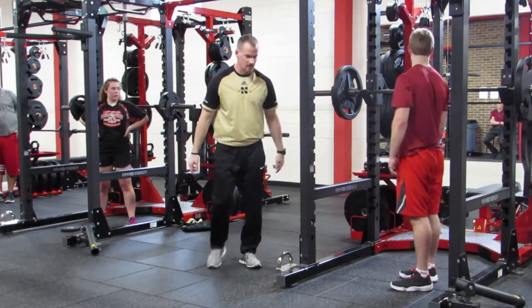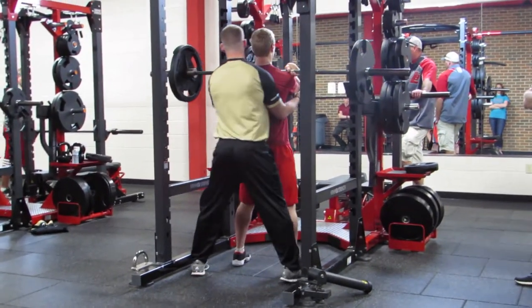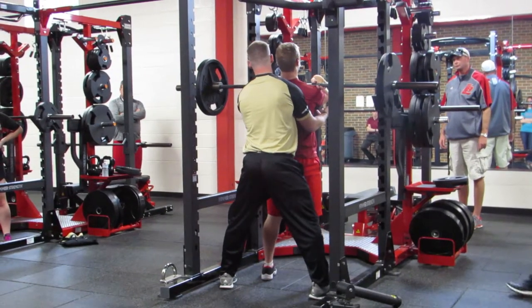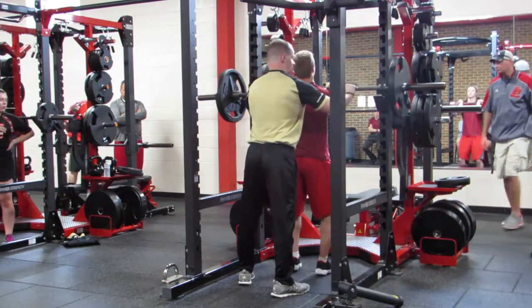So let's try that a couple more times. Let's do two more reps. Okay, so now we're here. We go down, down, down, down, up, up, knees out. There we go. You fix it. Down, knees out, up. There we go. Good. And walk it forward.